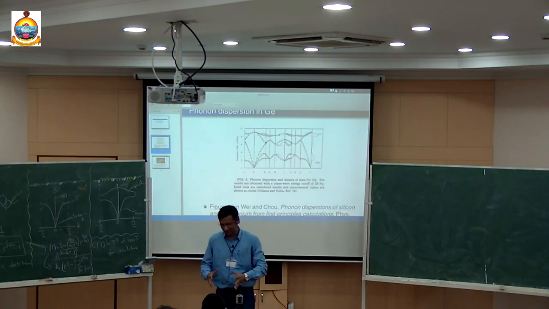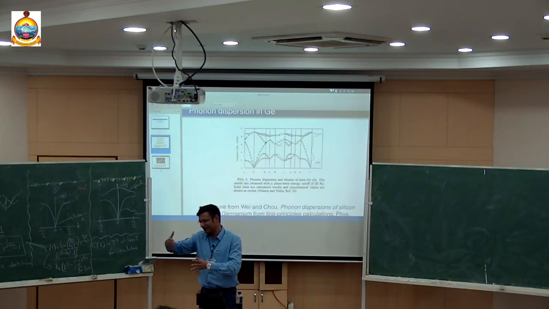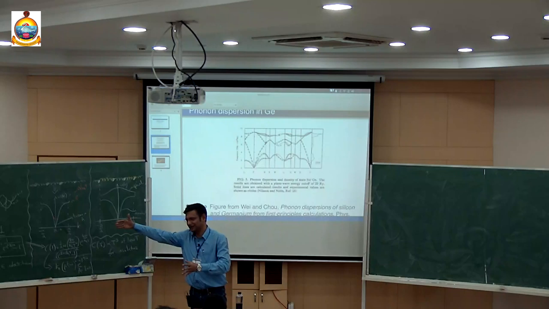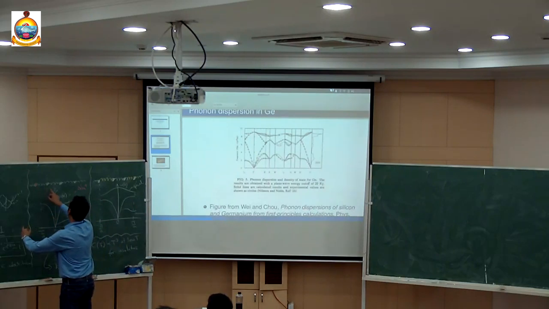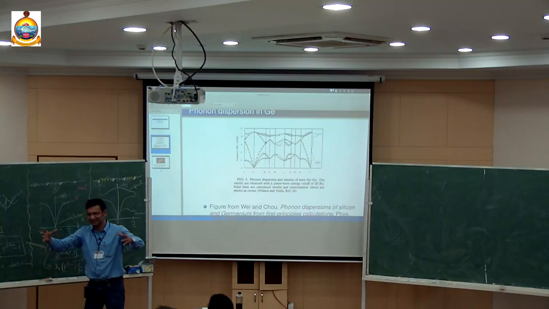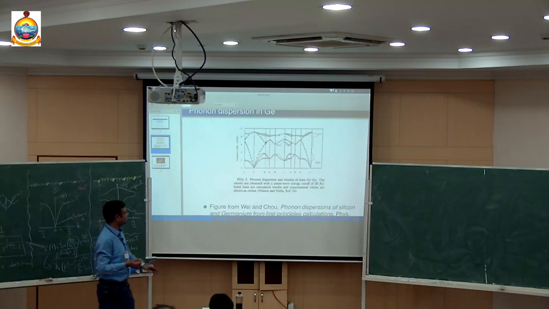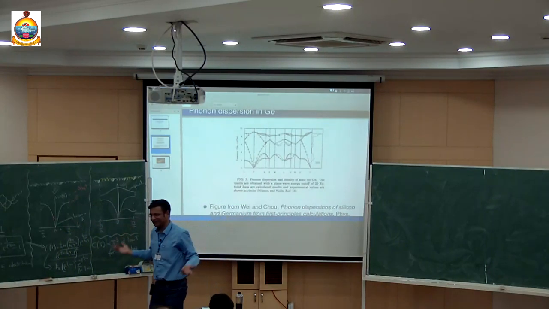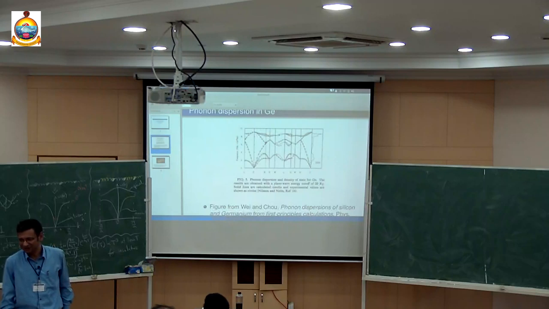Of course, there's a complicated lattice. At one level, they did some harmonic approximation, but then they had systematic ways of improving on those harmonic approximations. It's like you have a unit cell and they keep enlarging their unit cell, and you say, maybe this is my unit cell and I should consider more interactions. Then you get more structures emerging and so on. So there is some systematic way of calculating that. I frankly have never done that myself because I'm just happy to see this and I roughly understand. These are called ab initio methods.